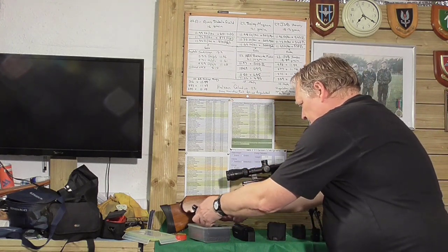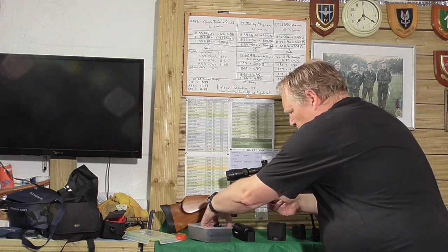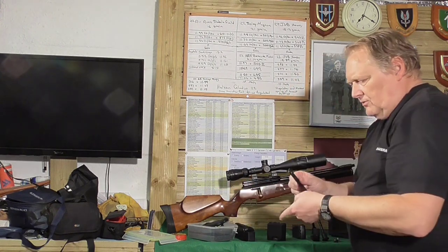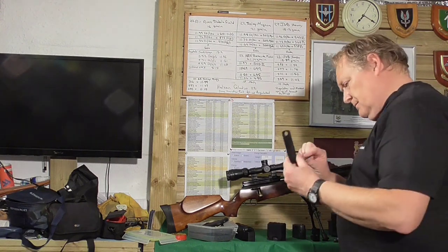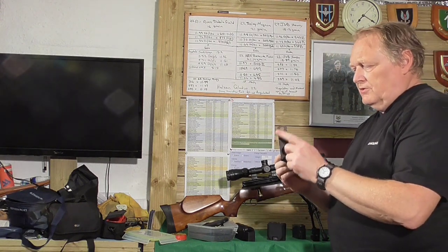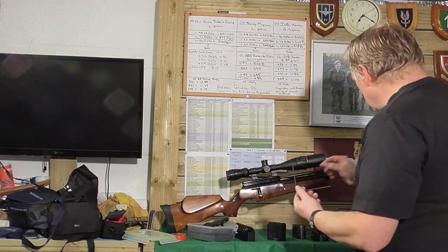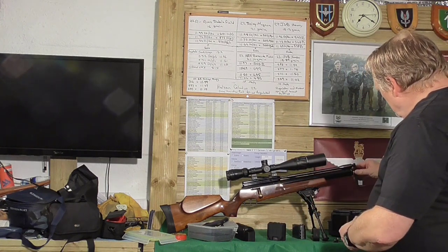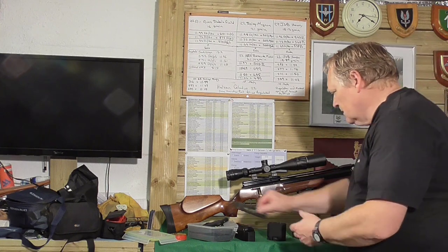your chronograph on. So what Rob made, he made a bracket for it, and it's just an L bracket. It's got a half inch hole in the top, and basically on the end of your rifle you take your silencer off, you can fit it on there.